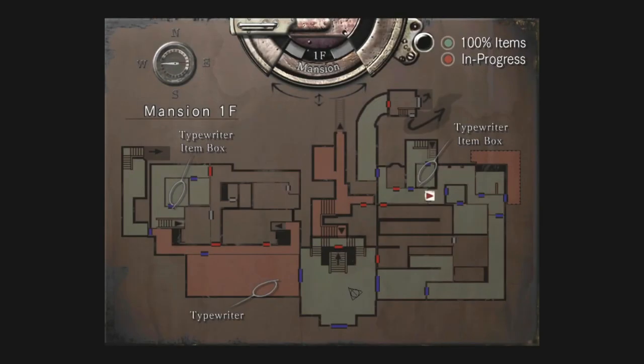Because I haven't found any masks yet. This just has healing stuff. Let's see. Going through here, that's locked. That's locked. Through here and get something from the type. I mean, I think I might need to do the dog whistle. I think that's what I need to do.